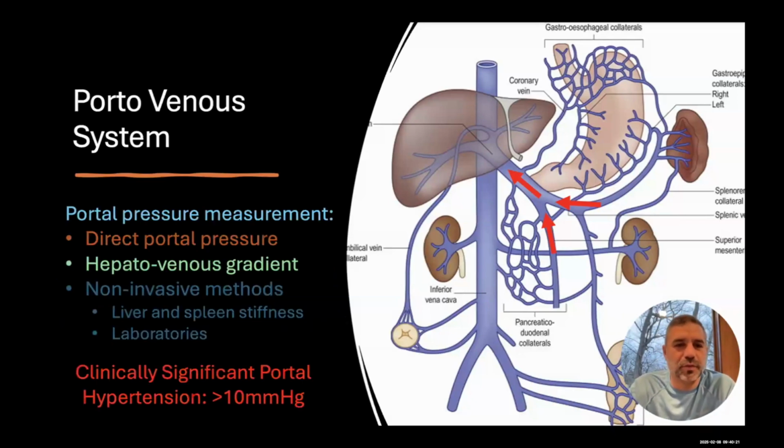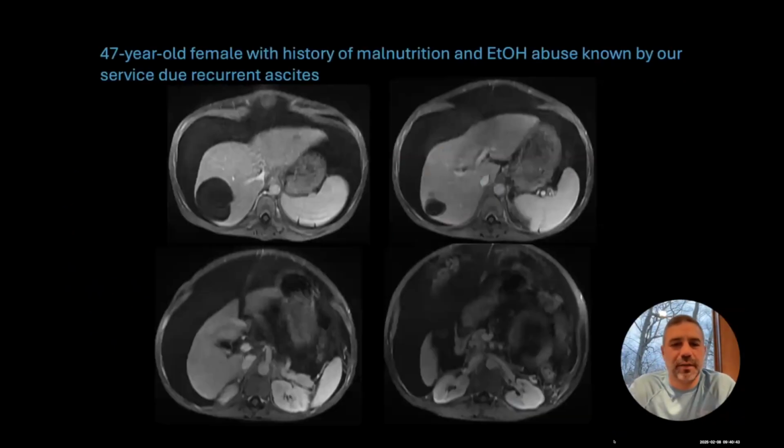As an interventional radiologist, we can measure these pressures of the portal vein by doing a transjugular biopsy with hemodynamic evaluation. We put a catheter in the hepatic vein and we measure the difference of pressure between the wedge hepatic vein and the free hepatic vein. That gives us a gradient. If it's greater than 5, it's portal hypertension. If it's greater than 10, it's clinically significant portal hypertension. There are other methods that are less invasive.